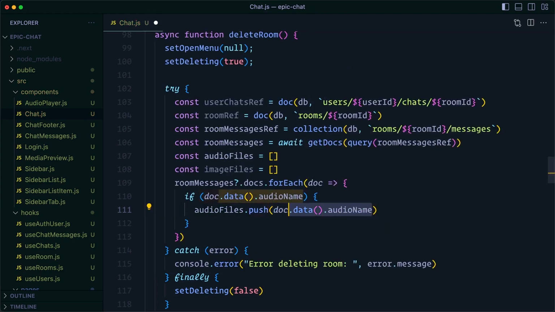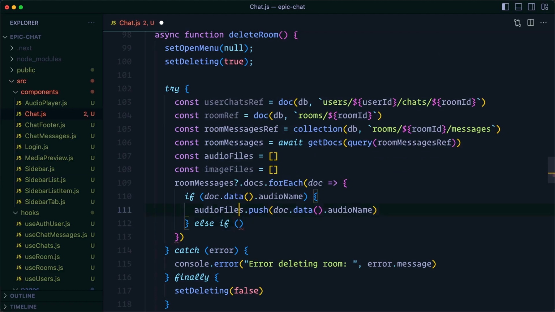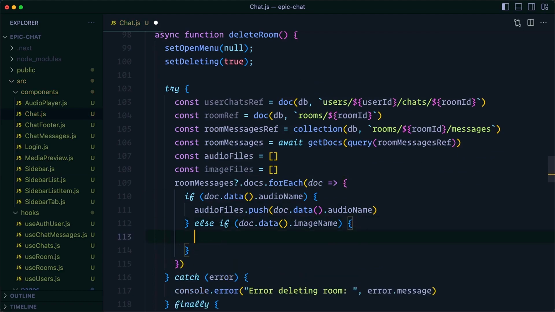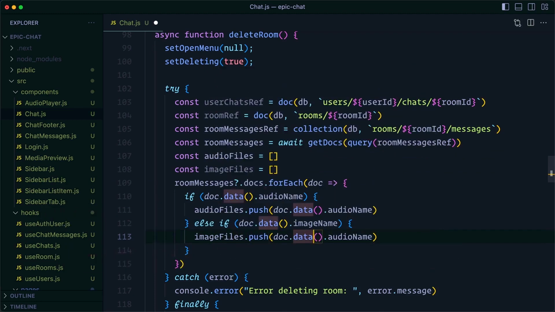We're going to use this audio name to create a reference to then delete it from Firebase storage. Else if we have doc.data.imageName, you know that we have an image file. So in that case, we would say imageFiles.push doc.data.imageName. So we're storing references, or at least the file names for both of these sets of files.